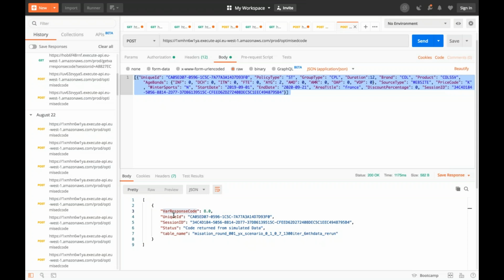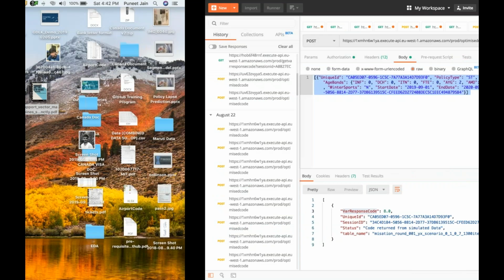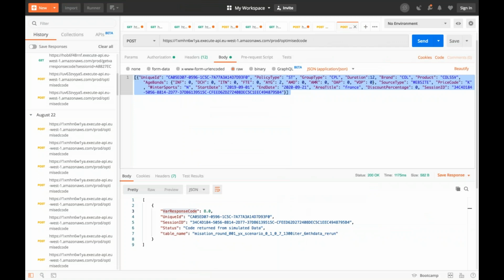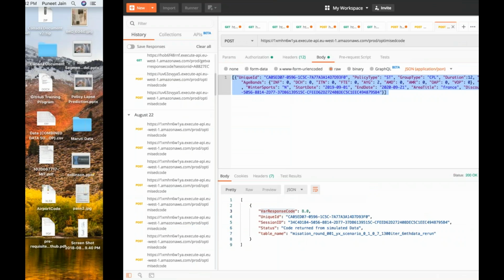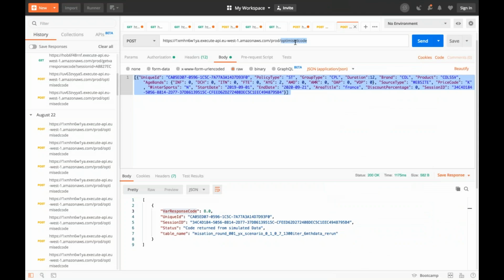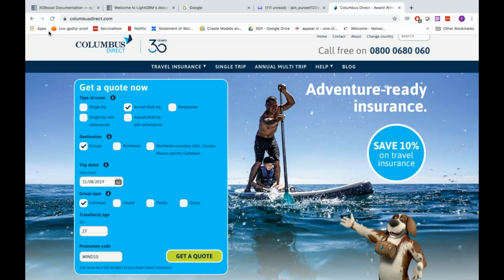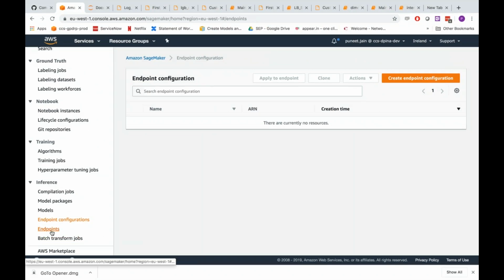So this is the concept of an API, and it is very powerful. You can go into the details, where you have a GET API and a POST API, but I will leave it to you to research what exactly APIs are. This is one of the ways in which you can productionize, and this is known as an endpoint. If you go back to AWS, it creates this endpoint automatically for you.